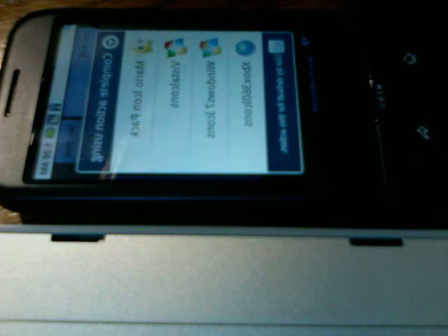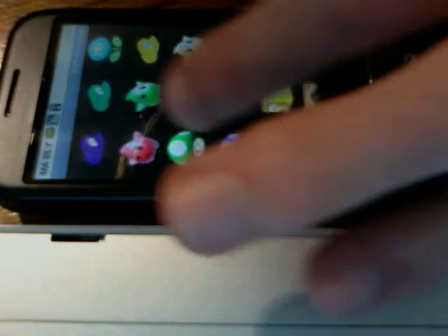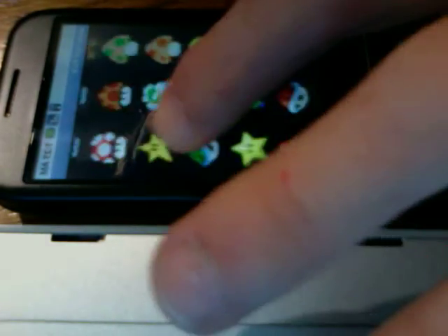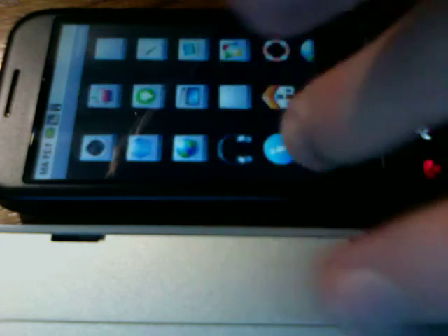So let's give our dock a cool icon. You can see I have a couple of pre-installed ones. Now just go to the Android Market and look for Better Android, and they have all kinds of free icon packs that you can download. These are the ones that I've gotten. This one is pretty cool. It's got a couple of Nintendo icons, Mario stuff. Go back here and hit the Vista icons. These are just from Windows Vista, although a lot of these are Mac related, which is kind of awkward. I don't really understand that.